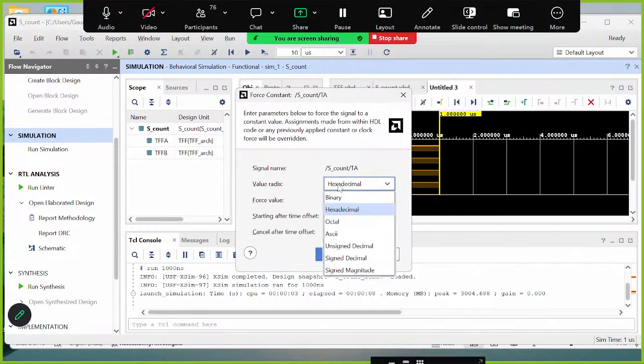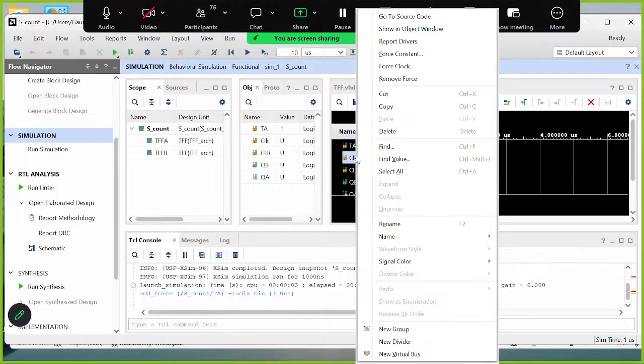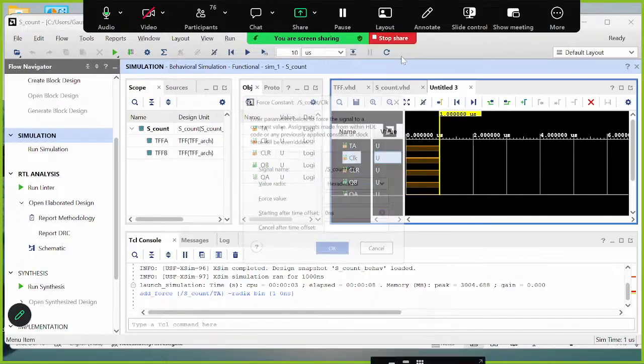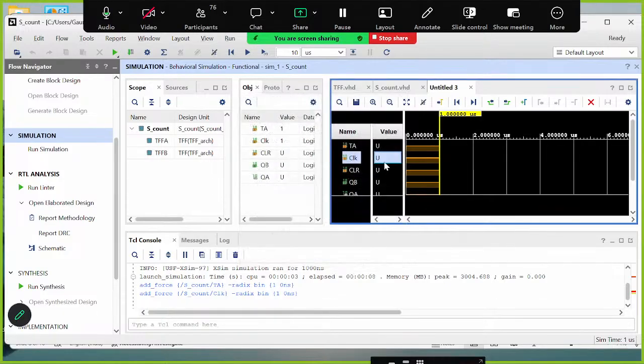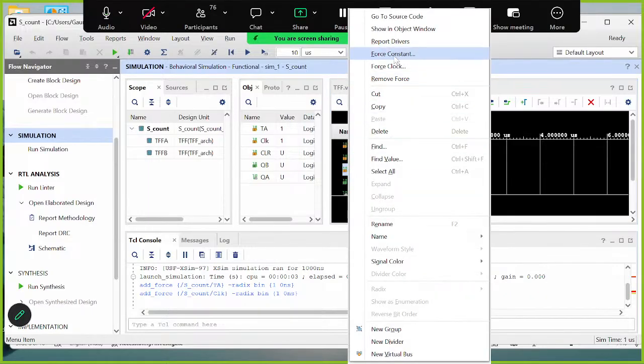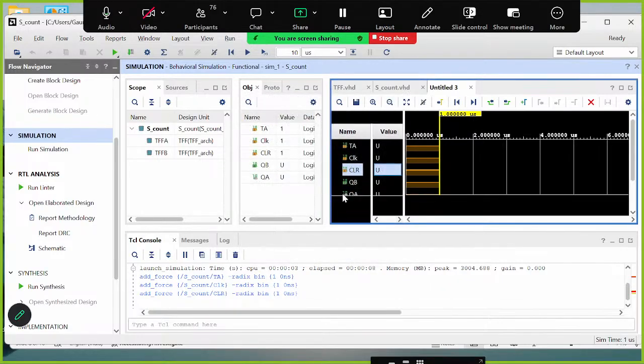Force 1 on it permanently. Let's make clock 0, clock 1. Sorry, because we are taking negative edge, we need to create it, so initially it is at 1. Let's make clear 1, because initially we want outputs to be clear.